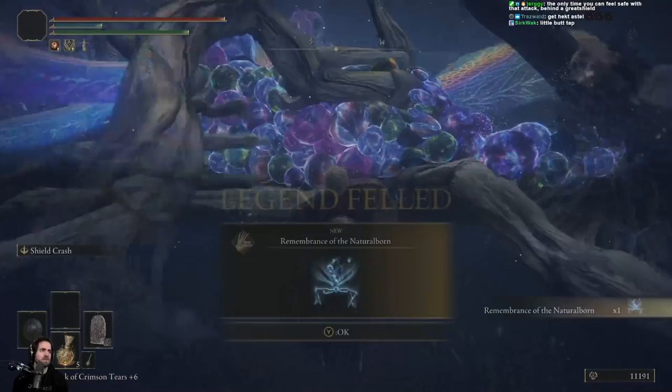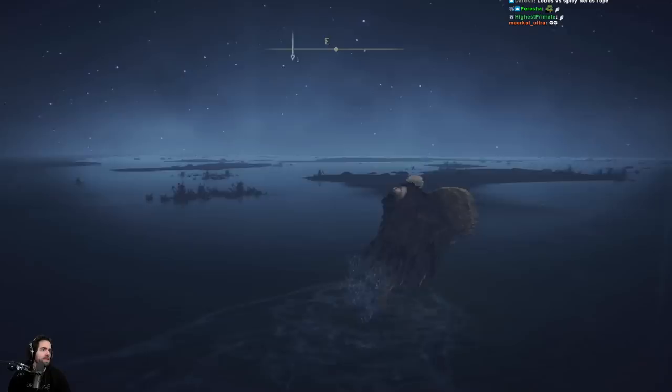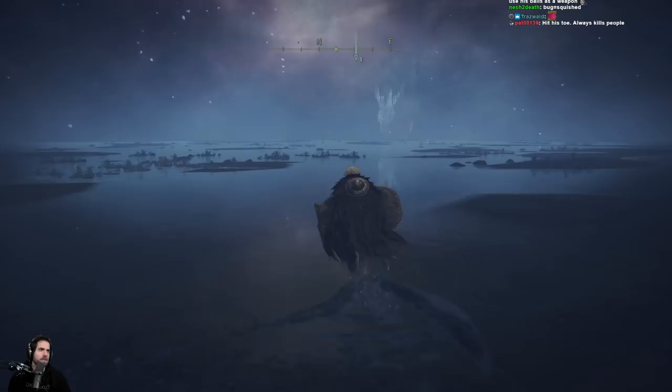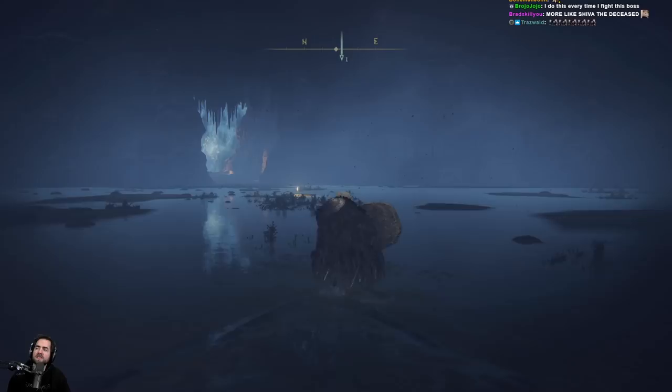Natural born, natural died, too. Brother. There we go. Way over there. Hit his toe, always kills people. Bugs. Space bug squished. After you beat this guy, you can use his balls as a weapon. Oh, spicy nerds rope.